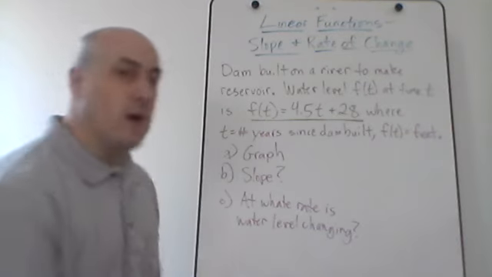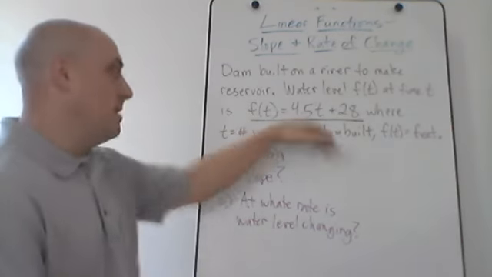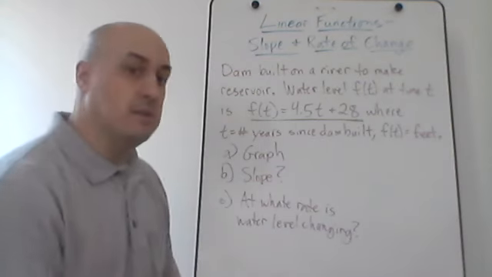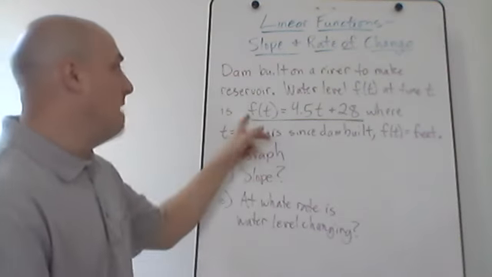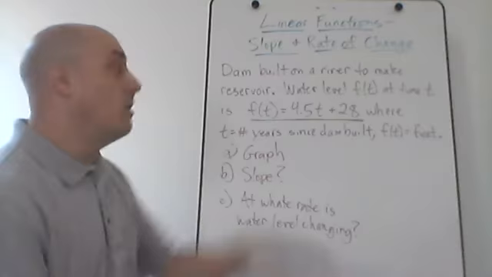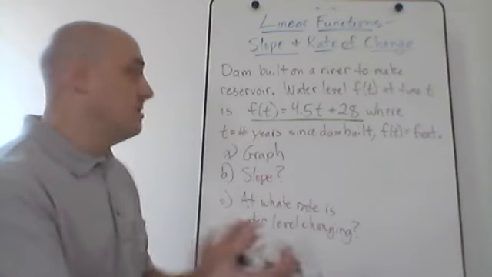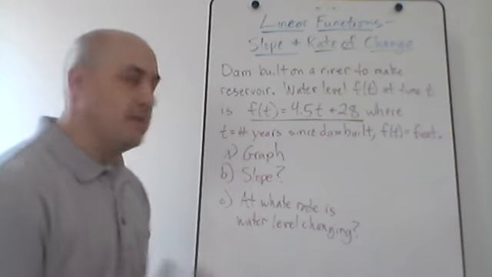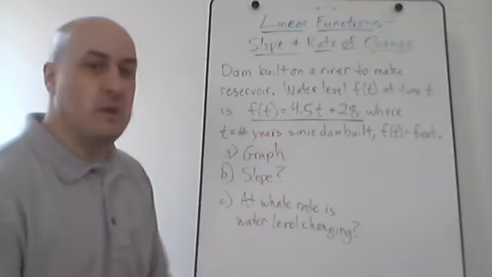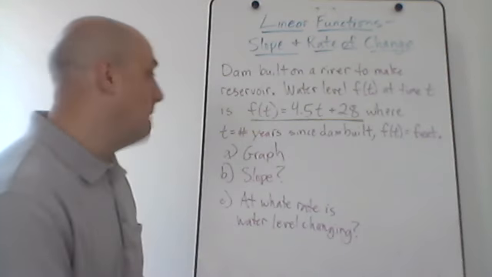So when you're given a word problem, a couple of things you want to be aware of. Don't just say, oh, there's my equation, let me go ahead and start plugging numbers in and see what I get. Make sure you understand what the variables represent. Here, f of t represents the water level, how deep the water is, which is measured in feet. T represents the number of years, the time that goes by since we built this dam. It's important to understand what these things represent so that you can answer the questions correctly and plug the numbers into the right place when that kind of problem comes up.